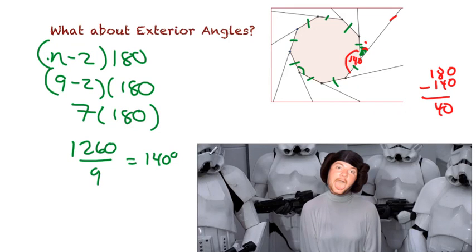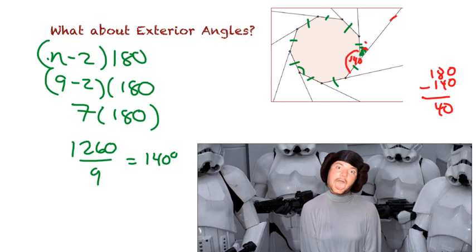That's a long way to do it. I'm going to show you a short way to do it, and we're going to use our Jedi forces here. We're going to save Princess Sully. But let me recap what we just did there. We found the total number of degrees in the whole nonagon, and then we divided by 9, and that found one angle. The exterior angle you subtract from 180 because they form a linear pair. They're supplementary.